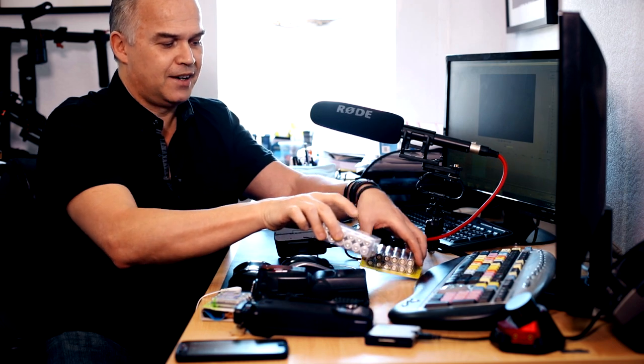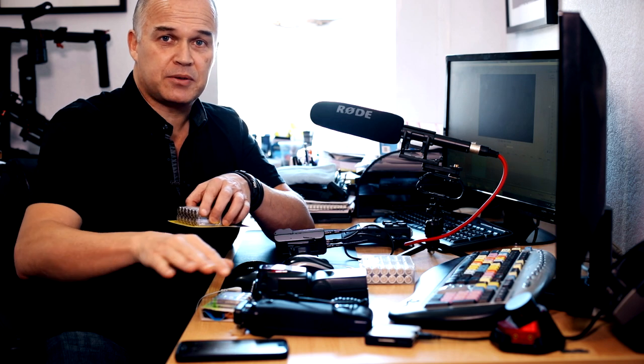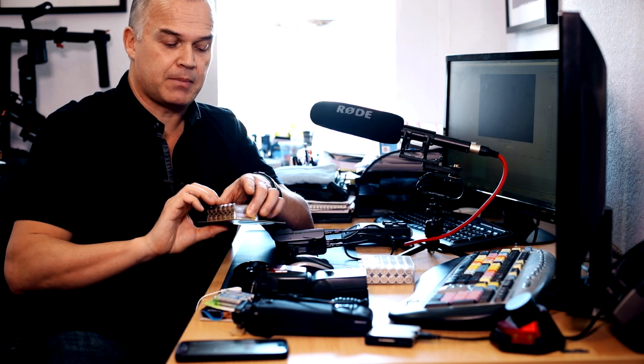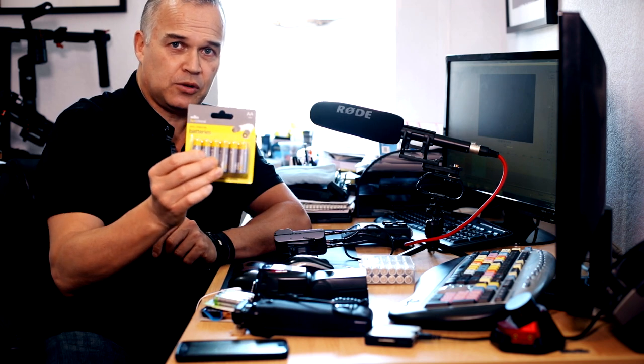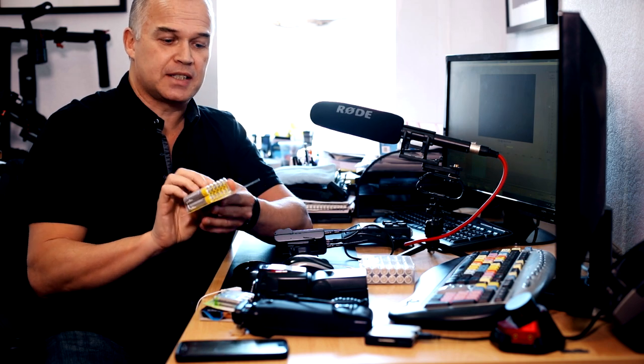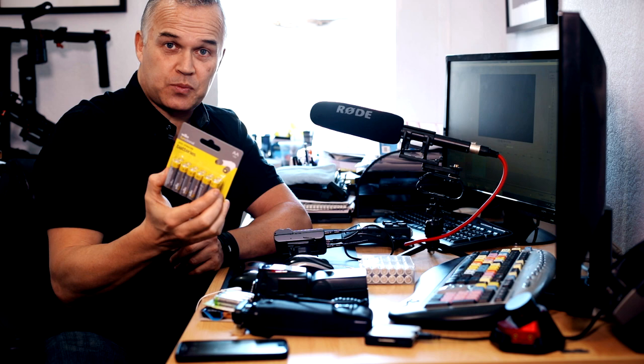I must say that they're about £5 to £6, maybe a little bit more for those batteries, just for four. So you're paying just over £1 a battery in most cases. Then I've got these wonderful Wilkinson batteries, where you get 12 batteries for £1 from Wilkinson's. So I'm going to be testing those as well.